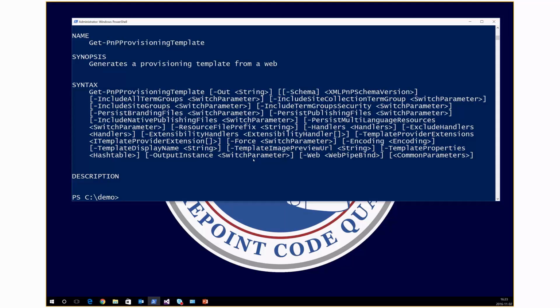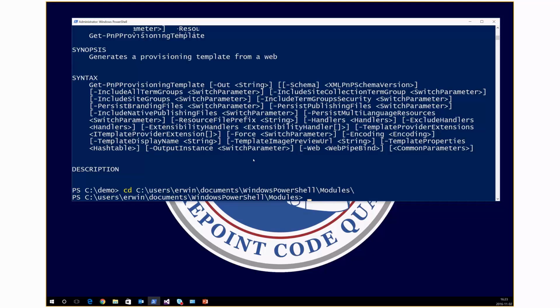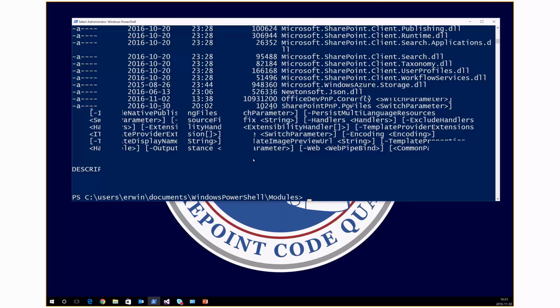Now, if you want to know how we did that, depending a bit on where the commandlets are installed, or how you install them, either using the gallery, or using the MSI or setup that you can download from GitHub. In this case, I'm in developer mode, so to say, so they're installed in my local user directory. In this folder there's a bunch of files, but the main file here is the PSM1 file. If you look into that file, Get-Content SharePointPnPPowerShellOnline.psm1, you will see that there's a bunch of Set-Alias commands there. So basically, that's what we do.